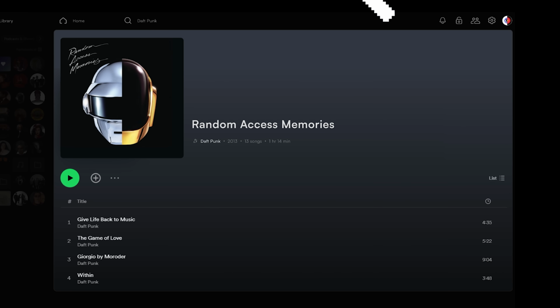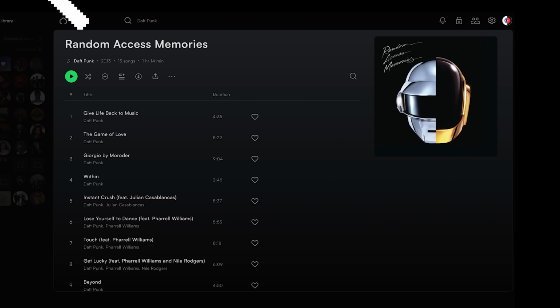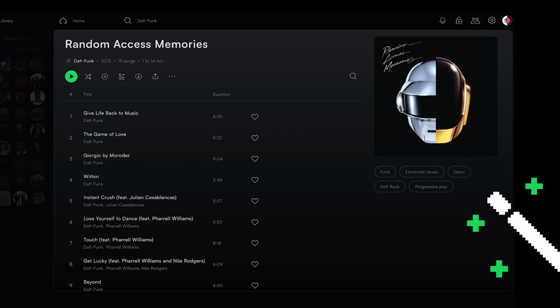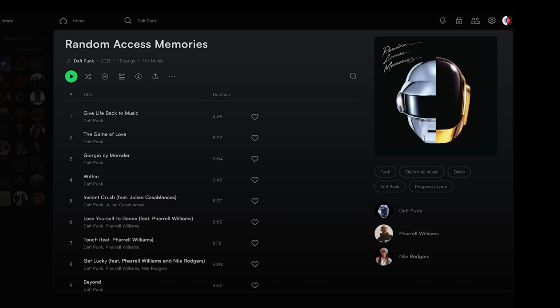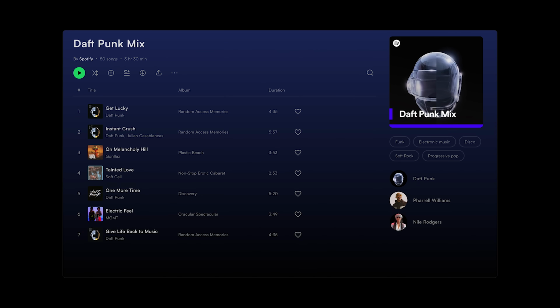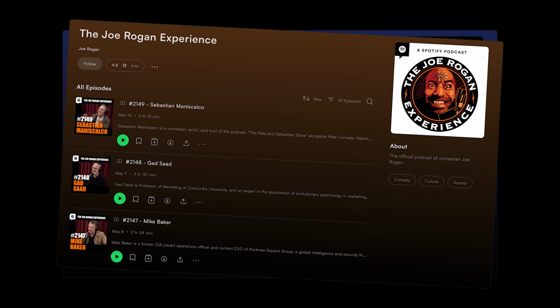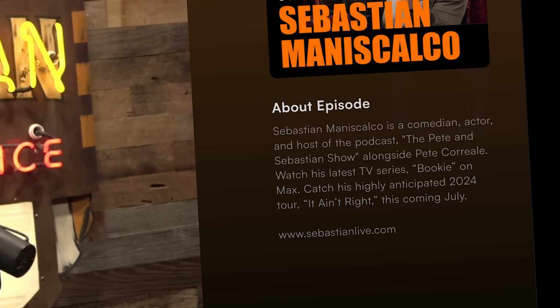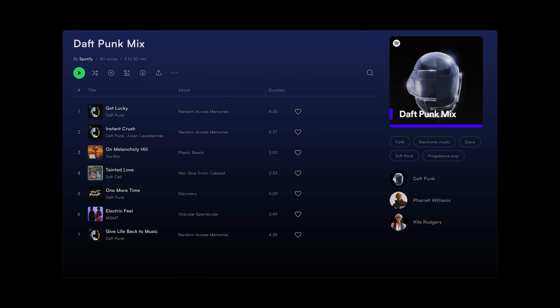Now that we're at it, why not change the layout a little bit, and add more details to the album page, like genre tags for discovering similar songs, or a list of all the artists contributing to the album. The song list itself could add a life-saving feature to be able to select multiple songs and apply bulk actions on them. The playlist page or a podcast page will have about the same layout, except with a smaller cover image. But the layout here allows for much more information to be available on the sidebar.